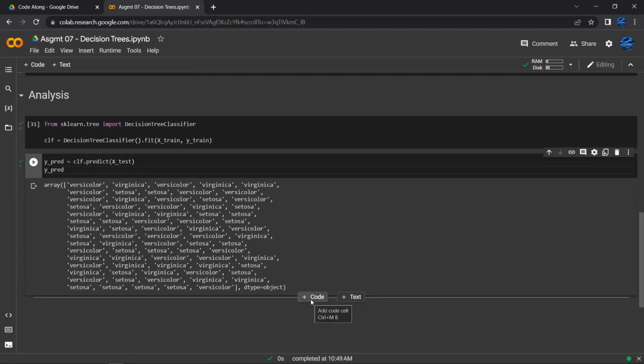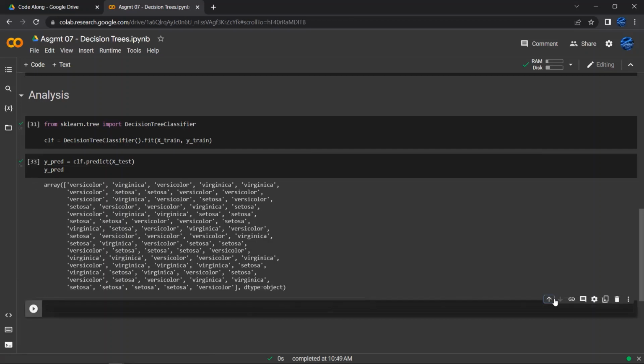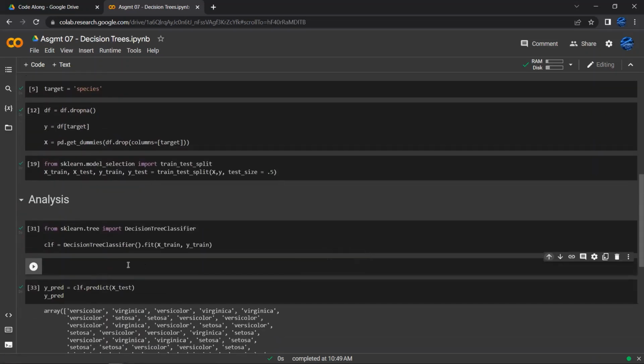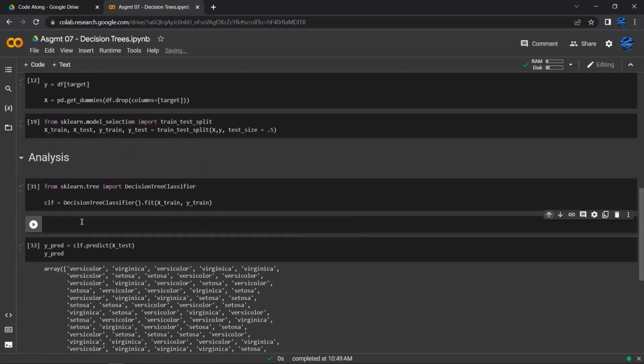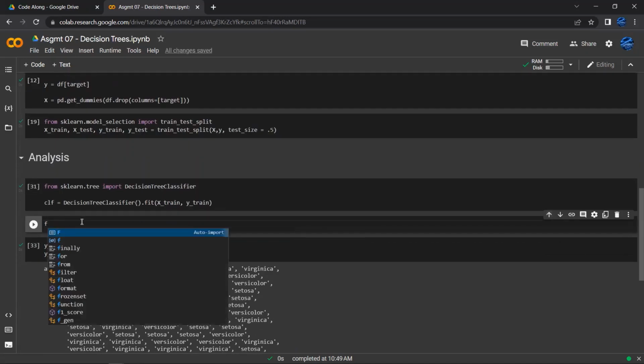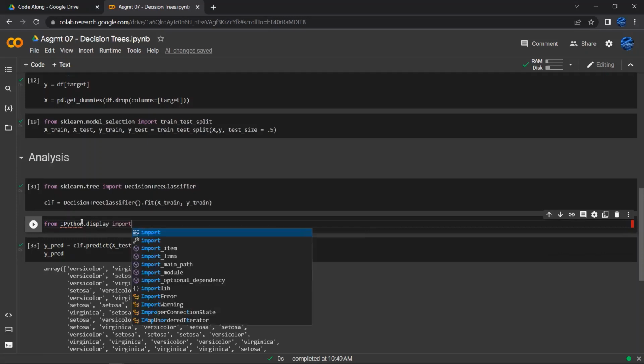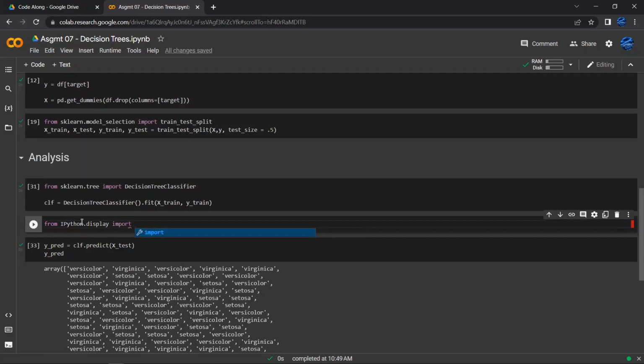And then something we can do actually before we get to that, I want to show you guys under the hood what is going on with this model. You do not have to do this, but I like to do this just for visualization. We can actually display what the decision tree looks like. So I'm going to do that really quick.